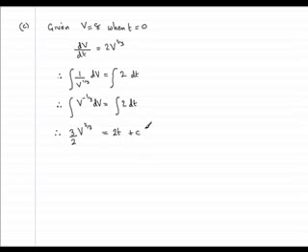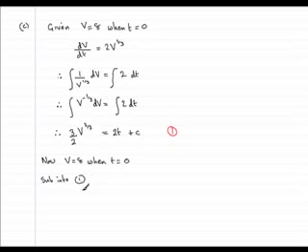Now I've got to work out the constant c, and to do that I recall from the beginning these boundary conditions that v equaled 8 when t was 0. So I'm going to put that in by saying that now v equals 8 when t equals 0. I'm going to substitute these values into this equation here. Let's call it equation number 1. So I just put that there as number 1. And so when I sub that into 1, this will allow us to work out the constant c.